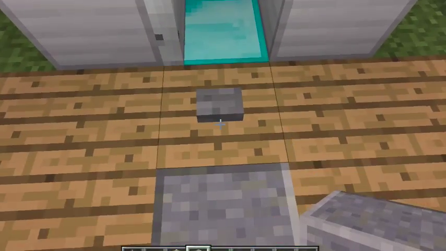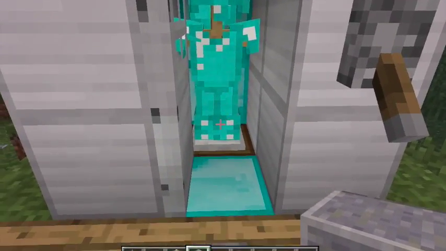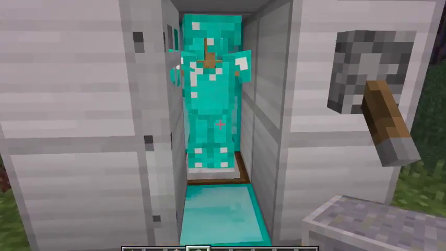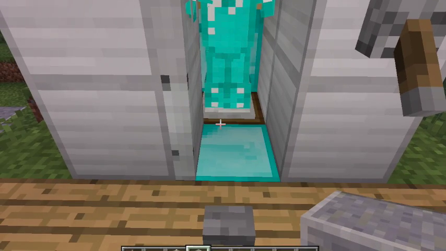But if you click this special button, I call it that because it actually is special, it will change this diamond armor to iron armor. And then if I do the same thing, it'll change the iron armor to gold armor. And it just keeps going on.